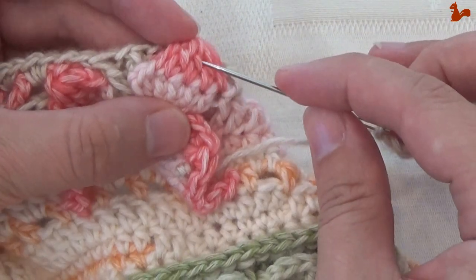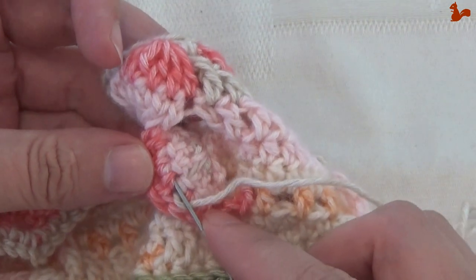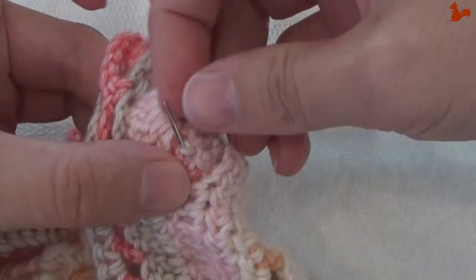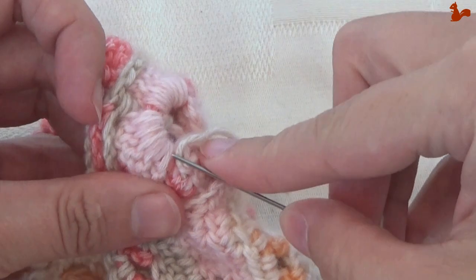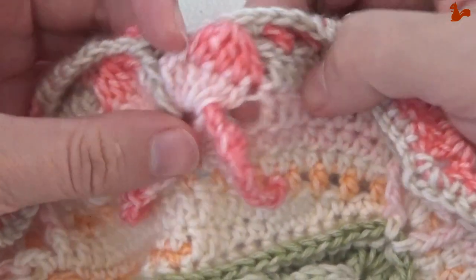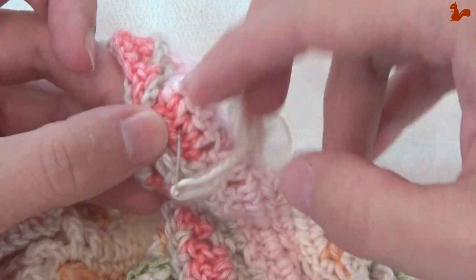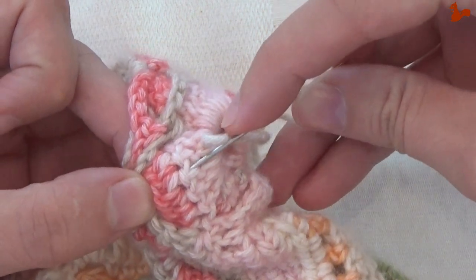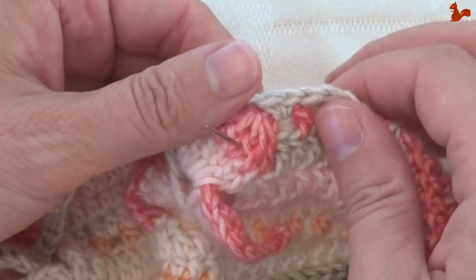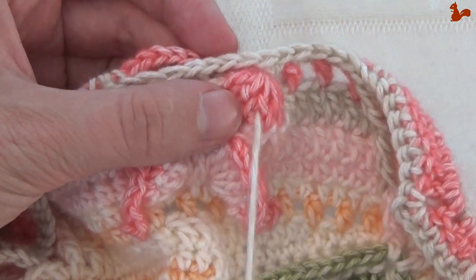For example, you could come up here or you can go there, but then I'm going to go up here. So then thread your yarn through the back to your next position. In the beginning it's of course just a few big steps, but then I'm at the right petal and I want to go here, and then I'm just going to make sure to miss this chain space so that I don't accidentally connect to that chain space, because that's not what I want to do. And then I believe I need to be here, and yes, I want to be here. I'm just going to pull forward, and I'll show you the French knot again.